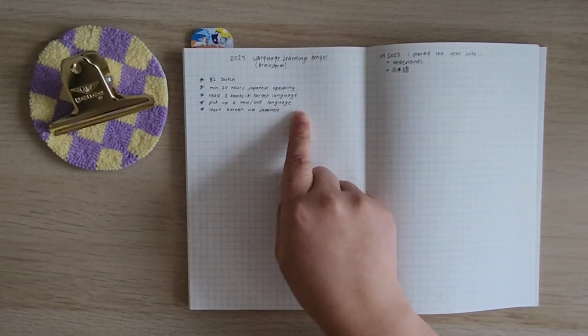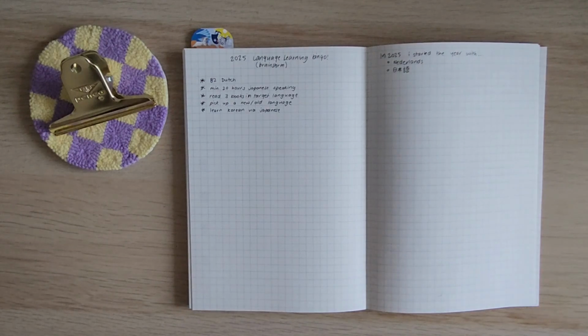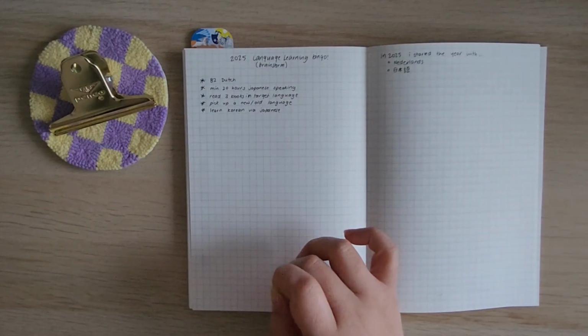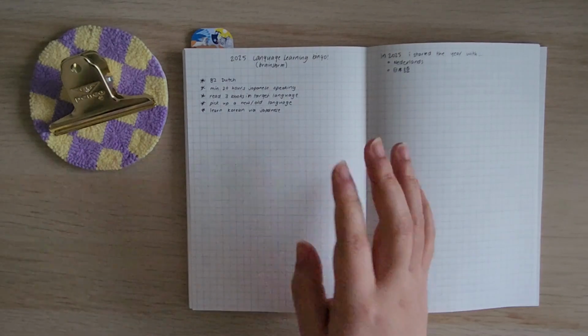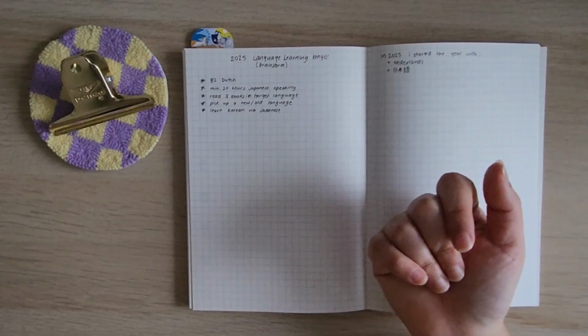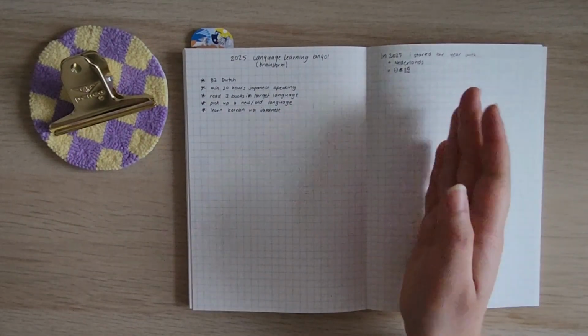Pick up a new/old language. So I've dabbled in other languages. I lived in South Korea for a bit, so I can read Korean. I think most people, if you learn Hangul, it's really easy to read Korean, but knowing Korean, different story. So I'd say I have a good beginner's understanding of Korean, and I can really get by a lot since it has a lot of overlap with Japanese as well. And I like that. For me, that would be an old language because I've dabbled in it before and I've studied it, but I didn't pursue it. I didn't keep going with it.